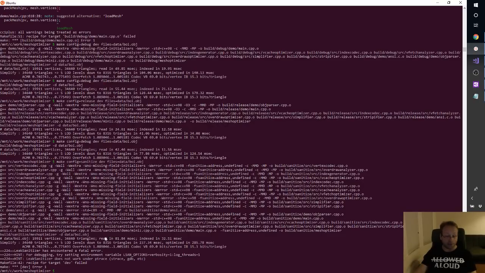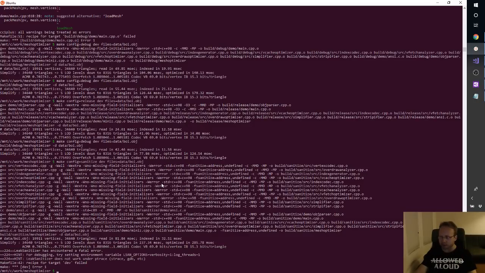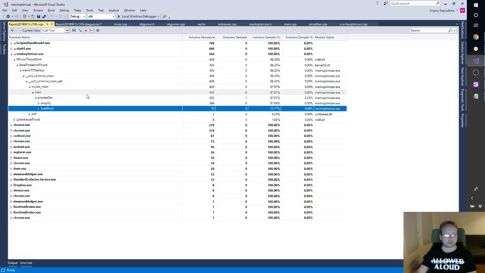Alright, so ignore this thing. This is this Linux subsystem not playing nice. They fixed it in the new release of Windows, which will go out later this year, I think. Okay, so we enabled this really aggressive debugging mode, and the program is twice as slow. Only twice as slow. Why do I say only?